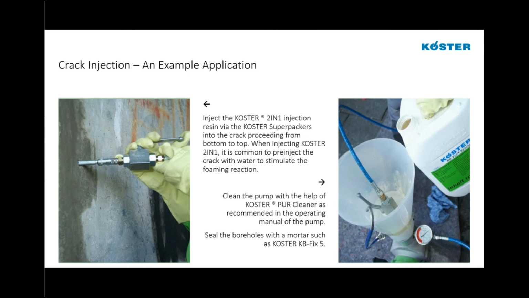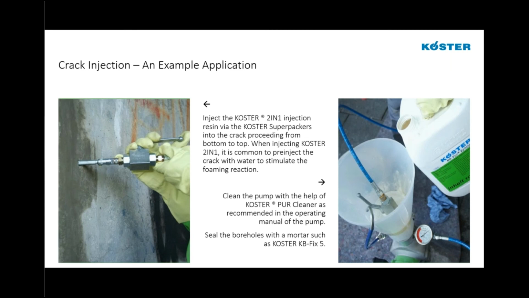After all the injection works are complete, we clean the pump with a solvent. We use obviously KOSTER Pure Cleaner, or a solvent that's recommended in the operating manual of the pump. The KOSTER Pure Cleaner is a great product for cleaning these machines because it has a blend of solvents with a very high flash point, and it's not harmful to the mechanical components of the pump.